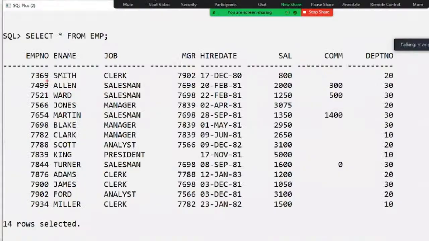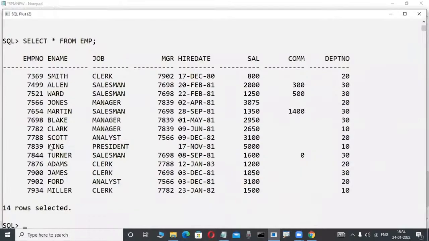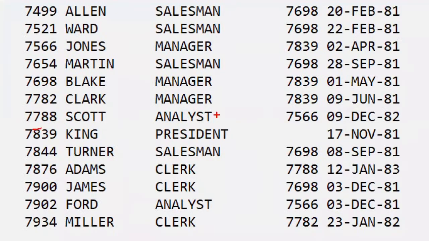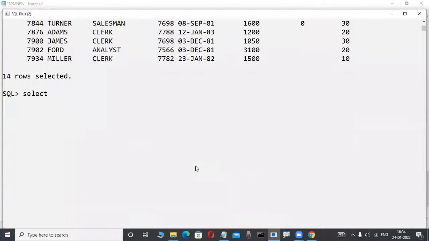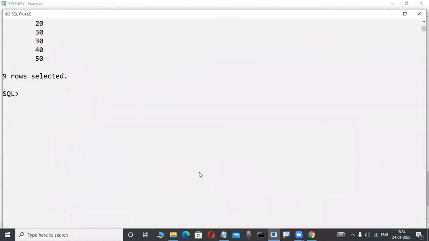Suppose in this table, observe it here, every cell has a single value. In the olden days, IMS and IDMS software were there, network and hierarchical data models before 1970. In those, operating means a procedural language. This is a non-procedural language, SQL. Every cell has a single value. Is that available or not? Any table you observe, a single value is there, a single value in every cell.